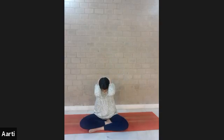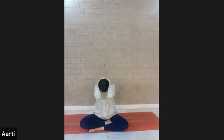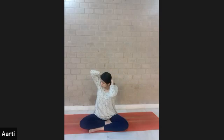Interlace your hands together. Place your palms above your neck. Exhaling, close, round your back, tuck your chin to the chest. Inhaling, open. Exhaling, close. Inhaling, open. Exhaling, close. Inhaling, open.